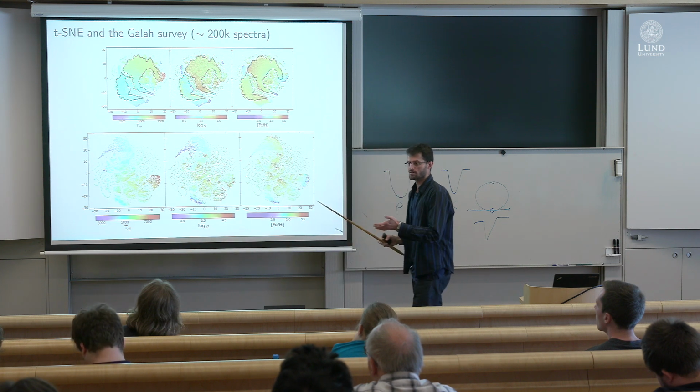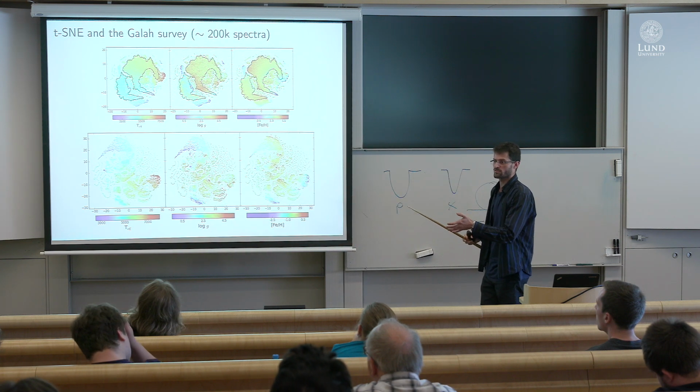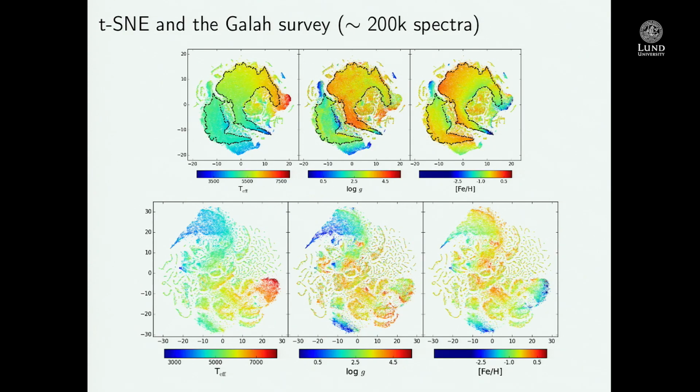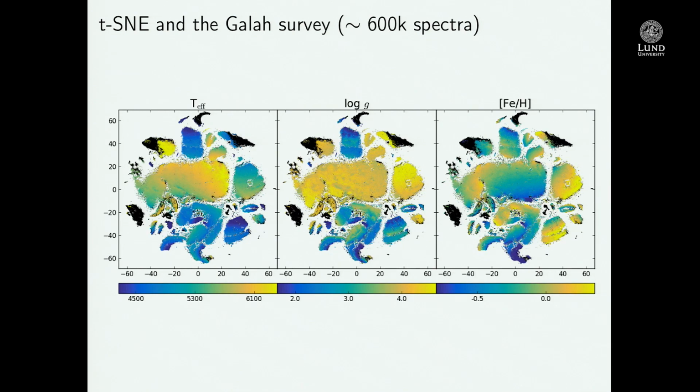This means that probably temperature is an important feature, or one of the most important features, in spectra. At first we took out the normal stars, which are outlined with this black line, and just did the projection again on the rest, which are the more peculiar examples of stars or of spectra, because of the computational issues that we had at that time. And this is the new data set, 3 times the size. This is the new projection made with t-SNE.